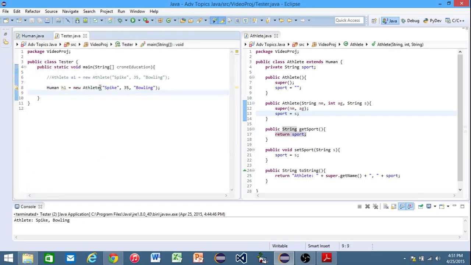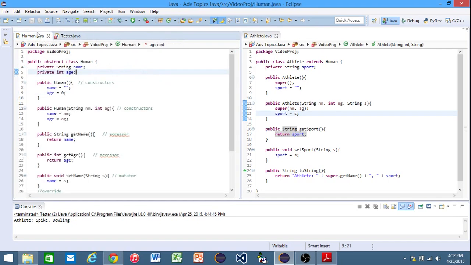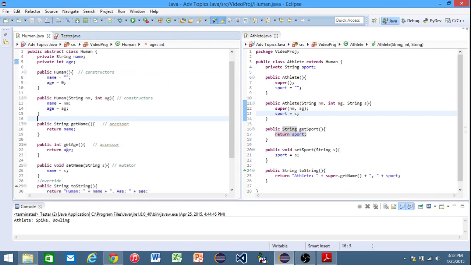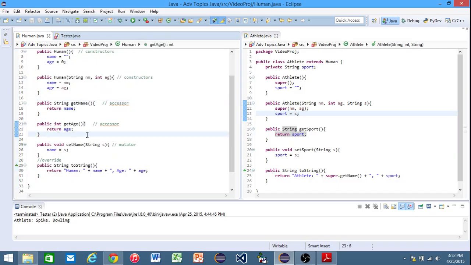And now if I try to instantiate a Human, let's just get rid of the end here, and we'll type Human h1 equals new Human, which we know should be able to be instantiated if it were a regular class. But now that it's abstract, we're getting flagged, and all this is going to say is cannot instantiate the type Human, and that is because we've made it an abstract class. Now the other thing that being an abstract class allows you to do is that you can define abstract methods.